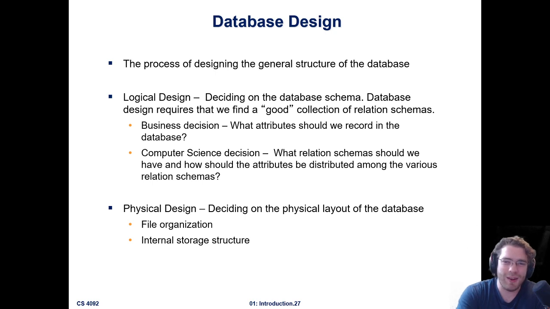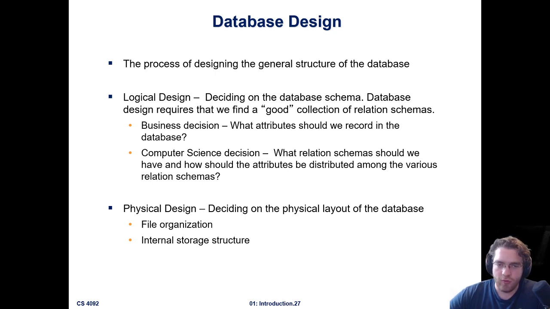So deciding on a database schema, this is going to require you to find what a good collection of these relationships are. So we talked a bit about this earlier, but essentially, two types of decisions we might make is a business one and then a computer science one. And this might be something that you talk about with like a stakeholder. So what type of attributes are we going to record in the database? So maybe you're selling stuff. So first name, last name, maybe an ID of the user that's generated, and then credit card information, ways to get that information to, addresses. So these are all business level decisions.